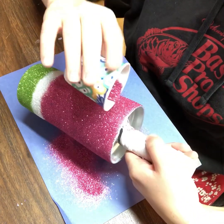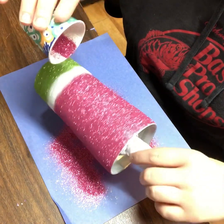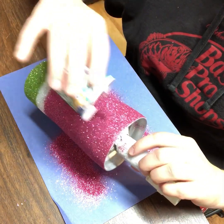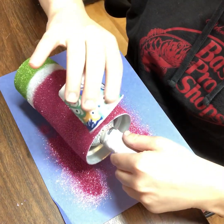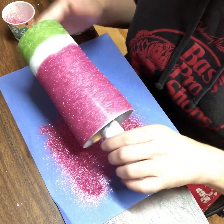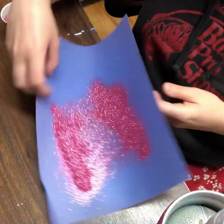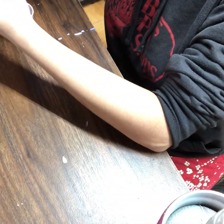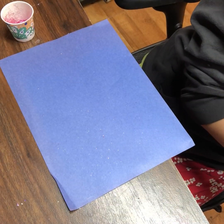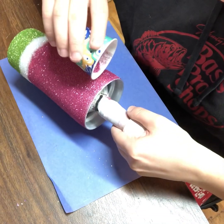I don't want my watermelon to be perfect, so it's okay if it's not, and I don't want the lines to be completely straight or exact. So I'm making sure I just get full coverage, and make sure you get the rim. Don't forget the rim, and don't forget the bottom. I'm gonna spray the rim a little bit with my spray adhesive because I missed a couple spots there.